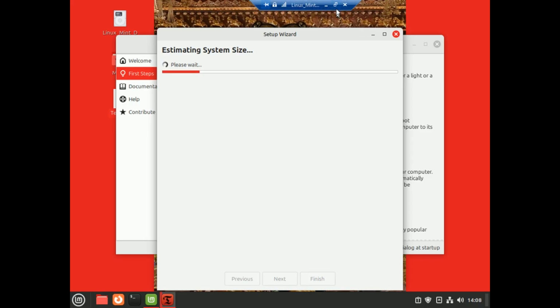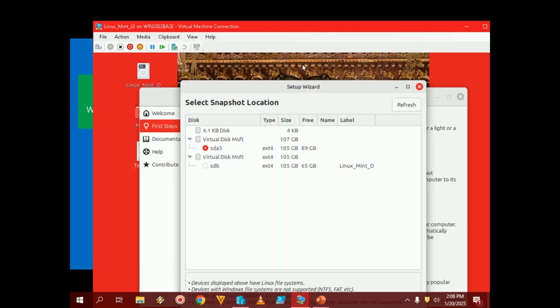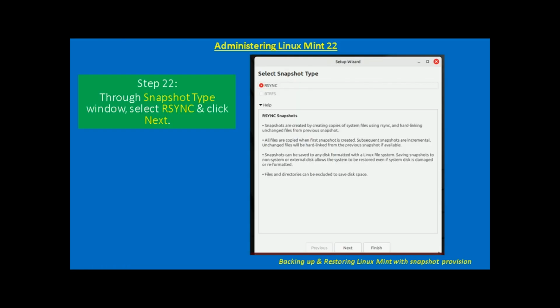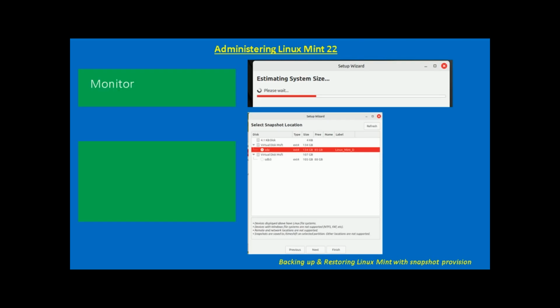That means it will sync only the current configuration as a current snapshot. It has scanned our system partition. So let's see what our next step can be. We have already done this part.